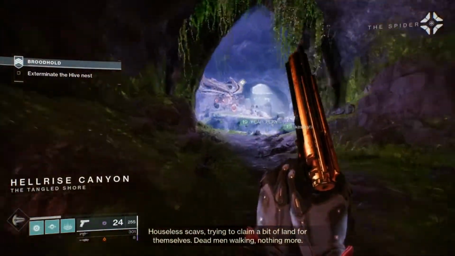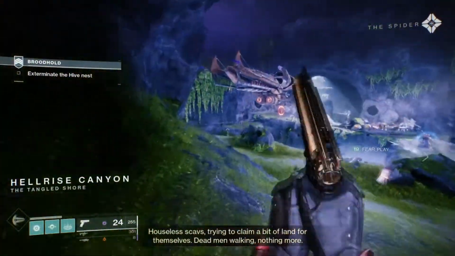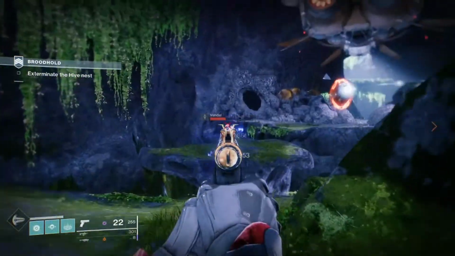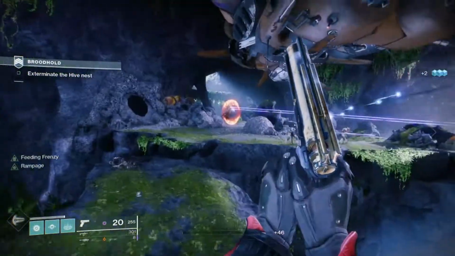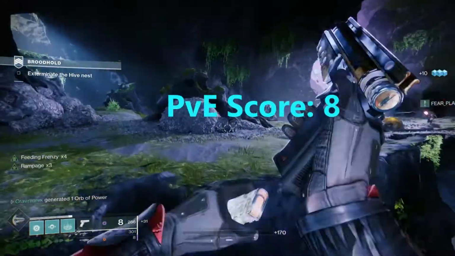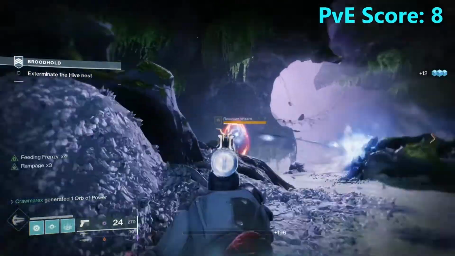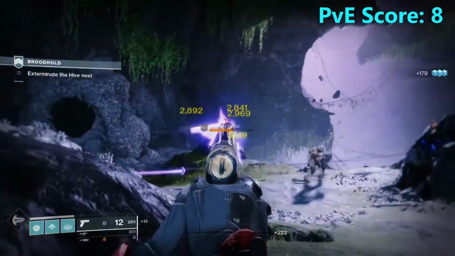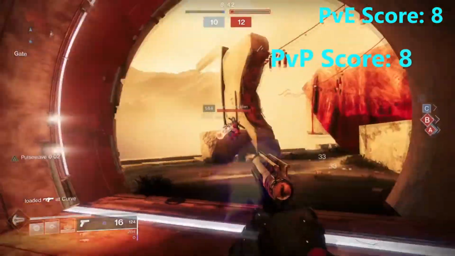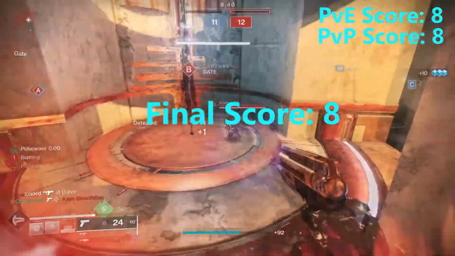Brass Attack. Brass Attack has performed surprisingly well in both PvE and PvP. In PvE, it performed, I'd say, as good as Extraordinary Rendition, if not better. In PvP, it also performed really well. I think I'll give it a final score of 8.